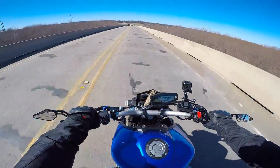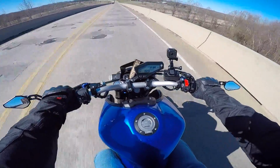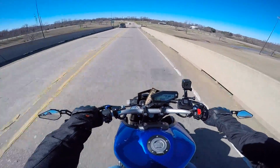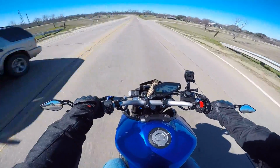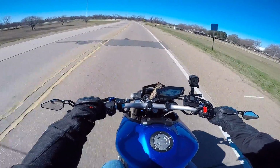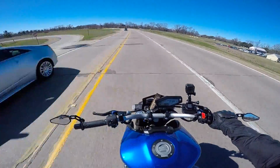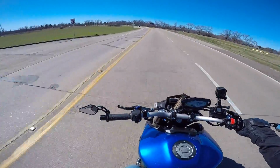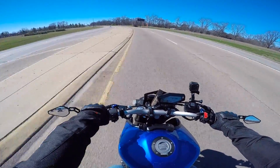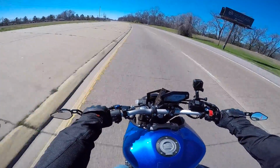So far so good. I may put some type of tethering apparatus on it, so if it falls off, it'll at least just dangle there until I can pull over and get it set back up, or put it away. Because if it falls off right now, I'm screwed. It's going to hit the ground, and the car behind me is probably going to hit it, and it's going to be interesting. But I just figured I'd have something else to put in the videos, a little B-roll camera, a different angle, to make it a little more interesting than looking over the bars the whole time.